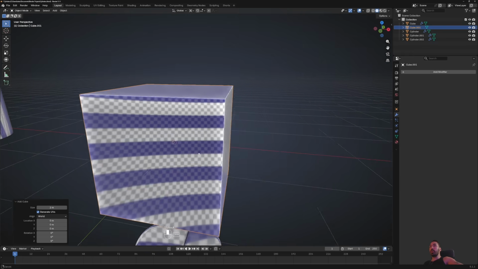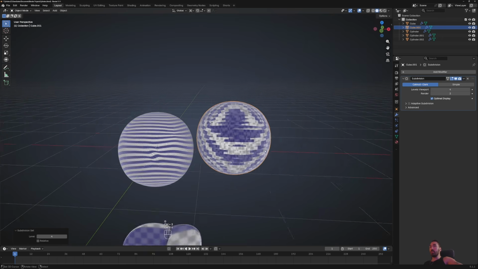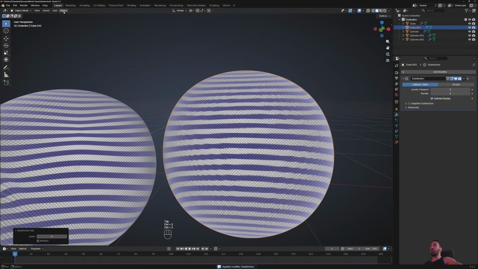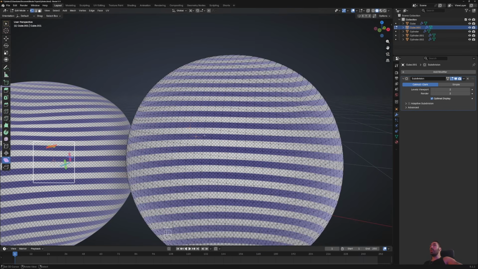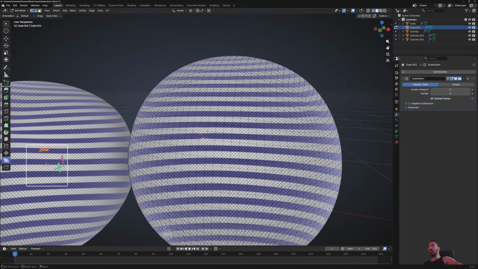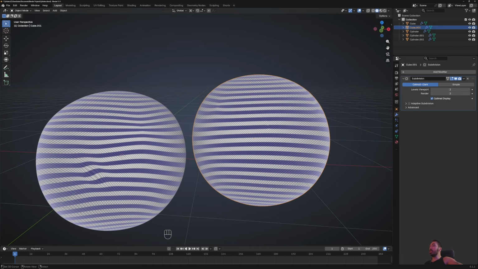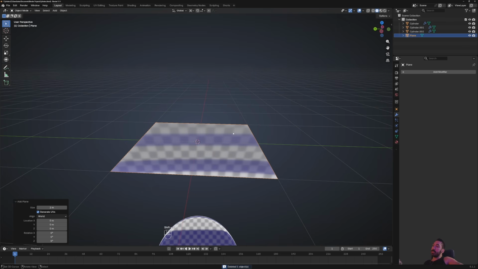However, if we add another cube over here and we add more levels of subdivision surface, so we have more faces on this object, and then we throw in a subdivision surface modifier, we go object shade smooth. Now if we take two opposite vertices here and join them with J, you can see that the artifact is much more subtle. It's much less visible than it is over here. The reason for this is that these artifacts created by e-poles on curved surfaces become more visible when they're sitting on an edge with a sharper angle.